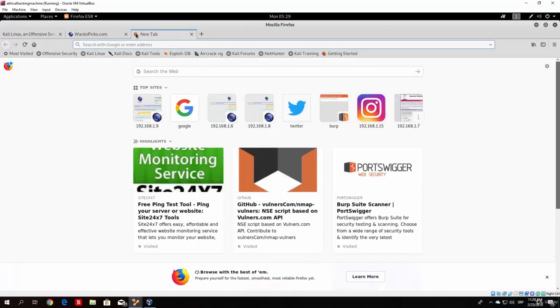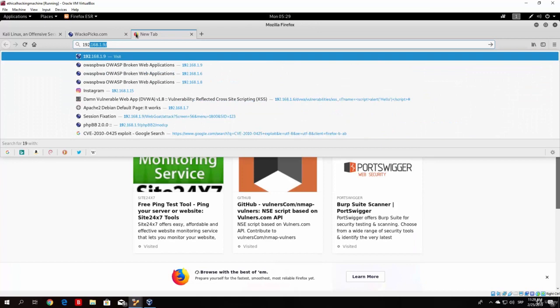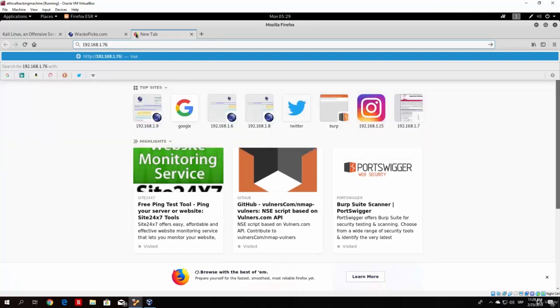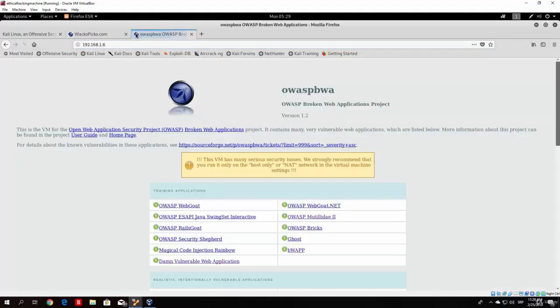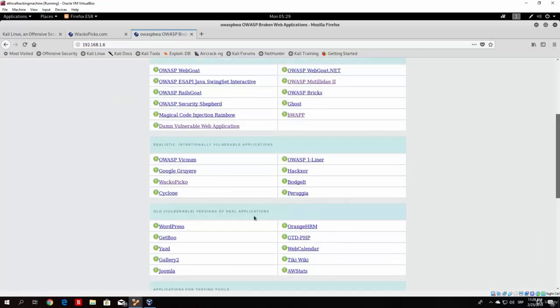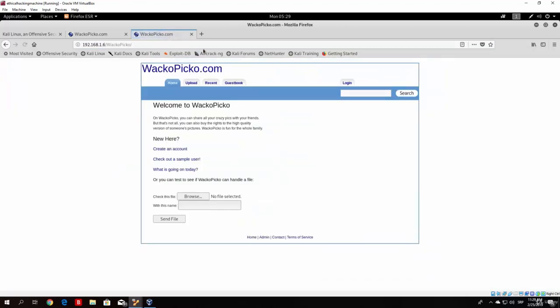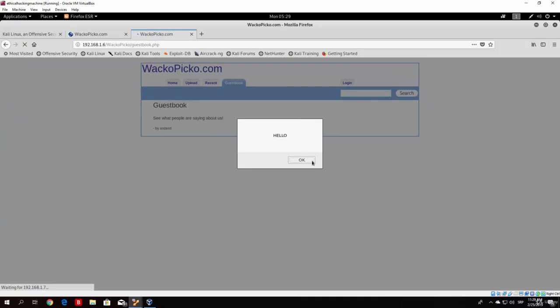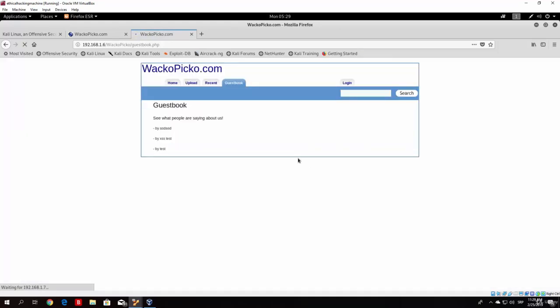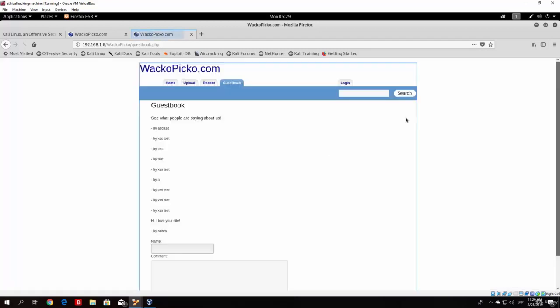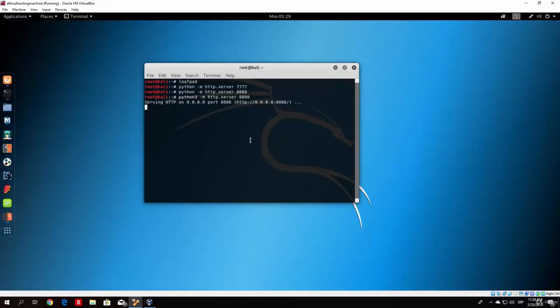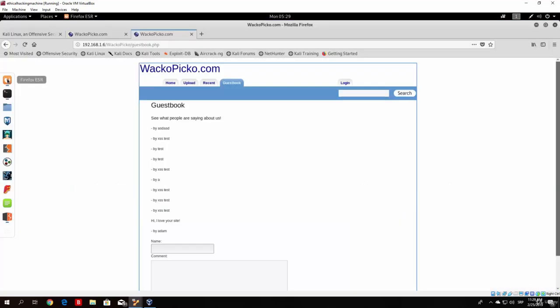So if we, for example, pretend that we are the victim and we visit that website through a link or through our own web browser, and we go here and we go to the guest book, let me see if we got any cookie saved. Okay, so we loaded the page and it doesn't seem that it worked right now. As I said, sometimes it works and sometimes it doesn't, not really sure why. So let me just try to switch it up a little bit.